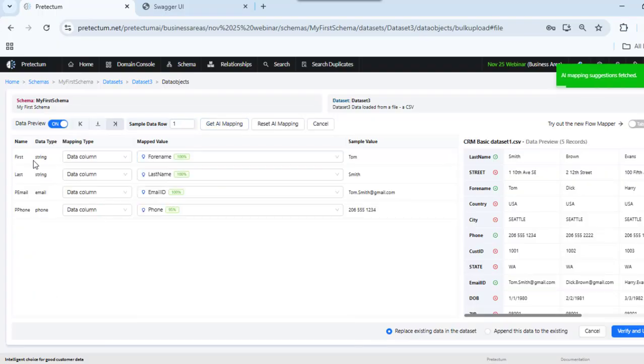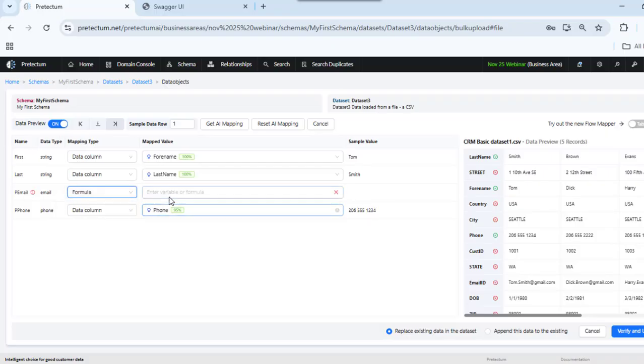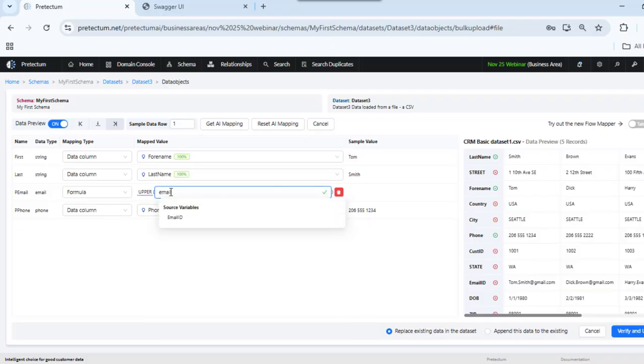So here you can see forename and first, last name and last, email ID and pmail, phone and pphone. And similarly here I might do the same. I might use an upper to convert the email address to all uppercase characters. And for the phone, actually I have a better phone in this case.